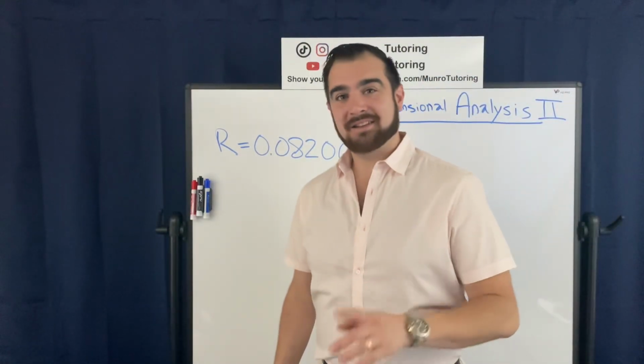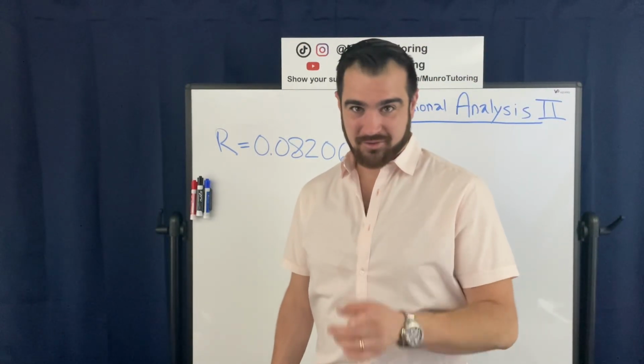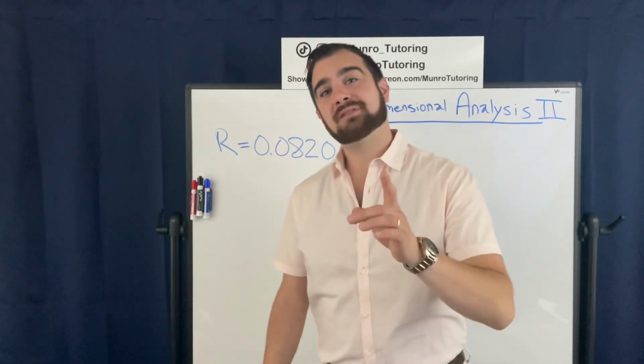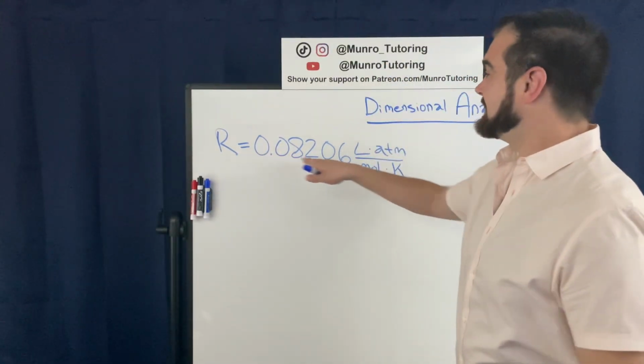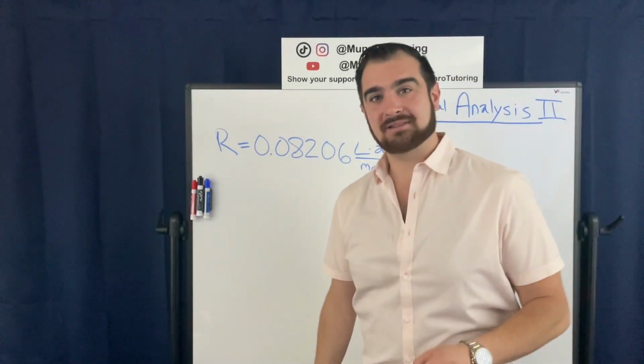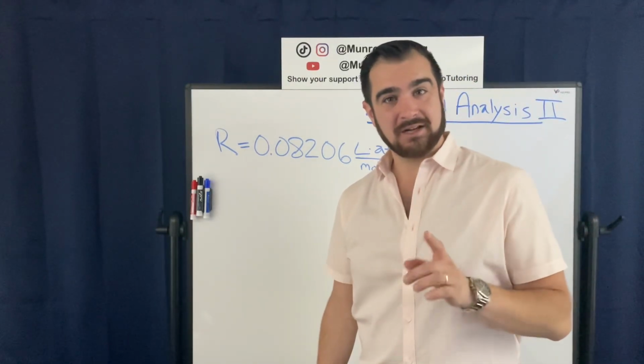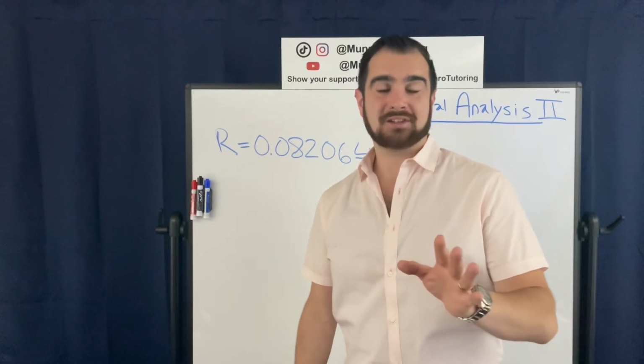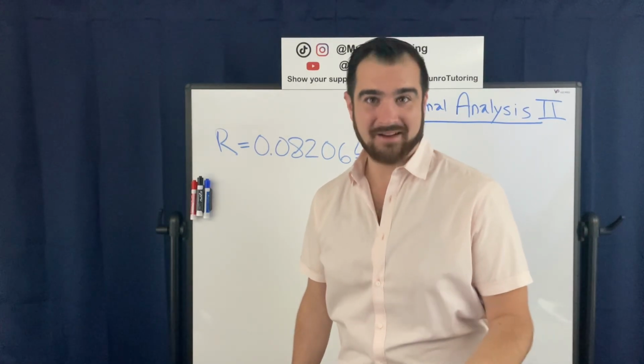So you're taking an exam and you forgot an important equation, but you see on the exam you are provided a constant and it has its units. Well, in many cases, you can use that information to figure out the formula. And so let's go ahead and do that using dimensional analysis.